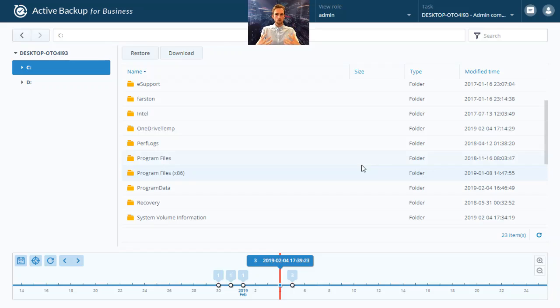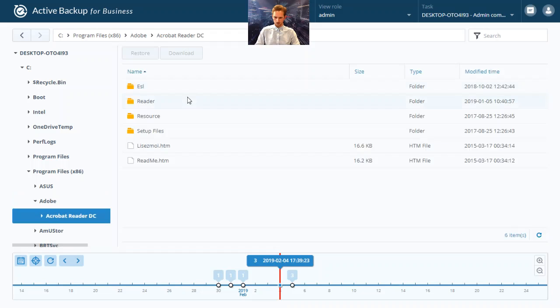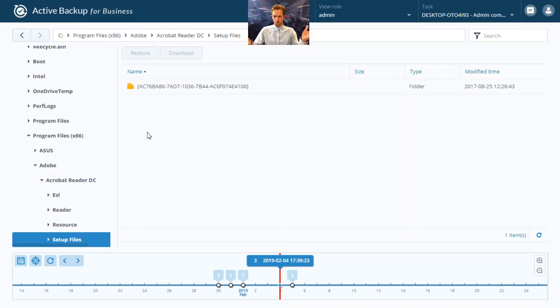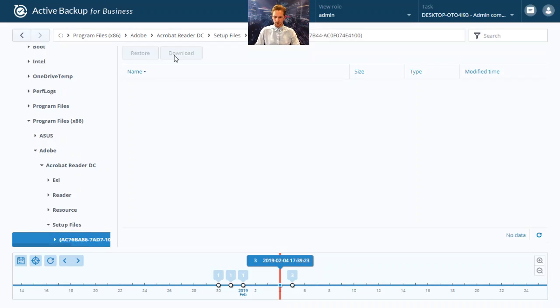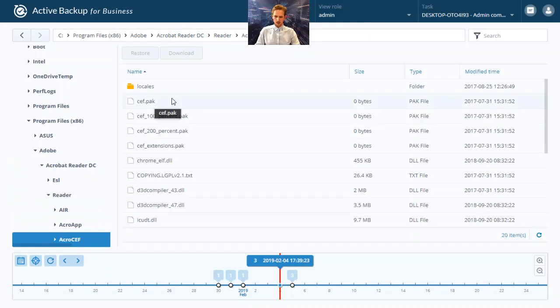You don't even need to download it or anything. It will basically just revert that particular folder in the computer back in time. So that's a powerful function. But I want to dive down and find a very particular file, like maybe an Adobe Acrobat Reader. I could have any kind of file in here, though there was an empty folder, so that was convenient. But I can dive infinitely far down and I can restore any file or download it from any given point in time. So that's a pretty powerful function.